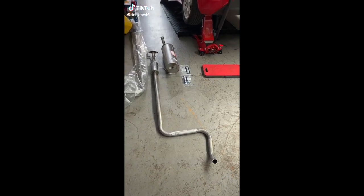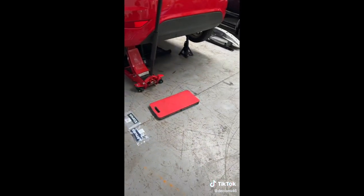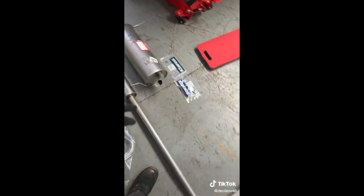Today I'm in my unit. I've got a cat bag exhaust to fit the Ford Fiesta - it's already up on axle stands. It's got a blow at the back of the back box and the whole pipe's corroded all the way through, so we're putting a new system on.